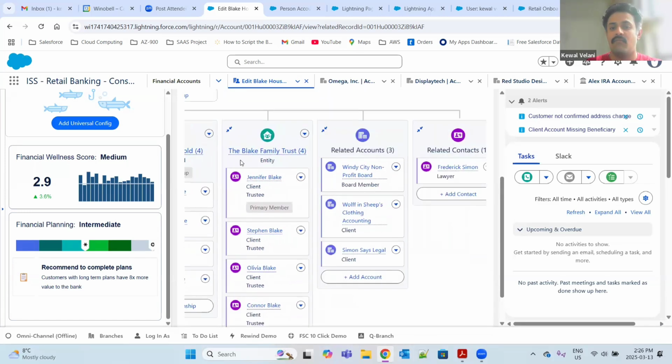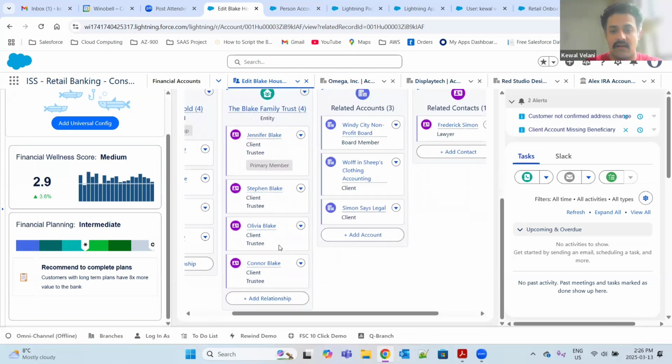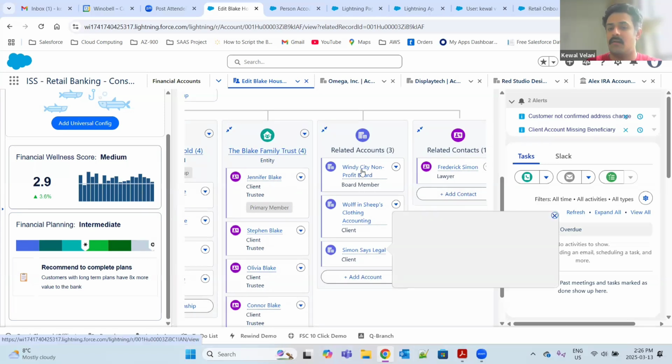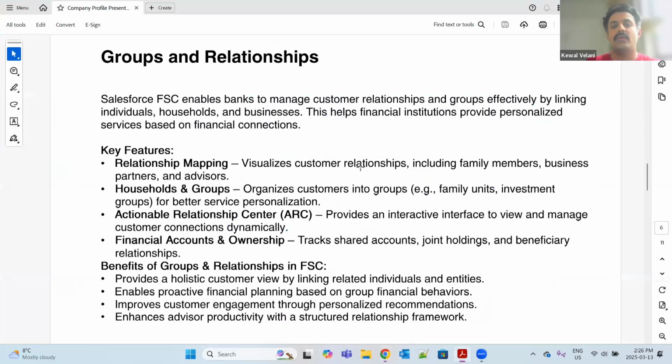They have one entity called the Blake Family Trust, and in that all these are the trustees. Then they have their related accounts and their related contacts. The related contact is a lawyer, and these are the clients. So likewise, you can configure this relationship inside Financial Services Cloud, and you can group these together.